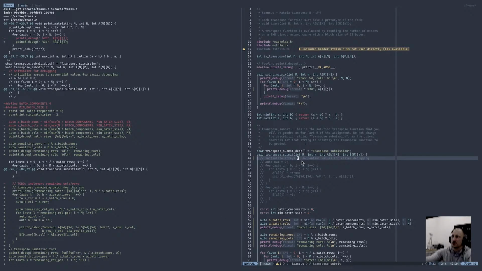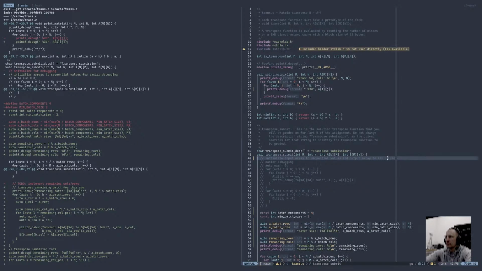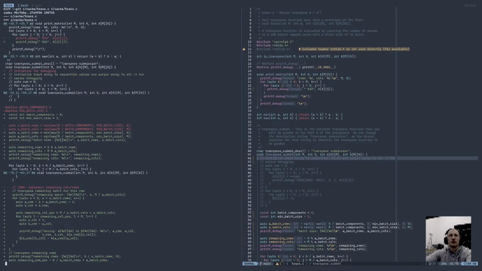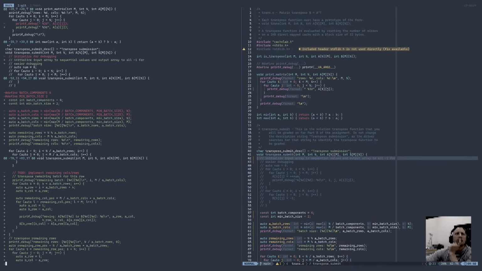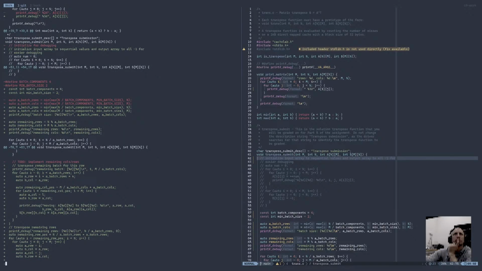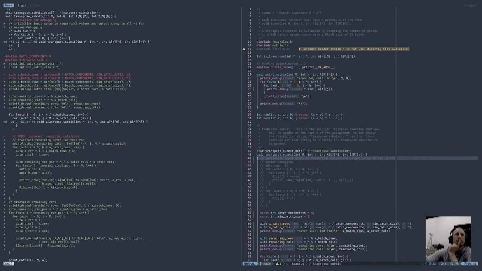Here we say initialize input array to sequential values and output array to all -1 for easier debugging. All right, get et al, get DC. Those are just renames, some printing.